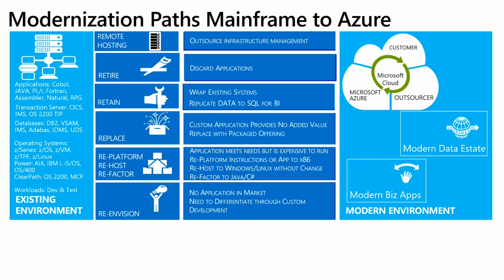Retiring applications, that's discarding them. I'm not going to spend much time on that. Retaining, this is where we would be integrating in with other systems. Replacing, this is where you might have a different ISV application. But the ones that we see the most are the replatform, the rehost, and refactor.